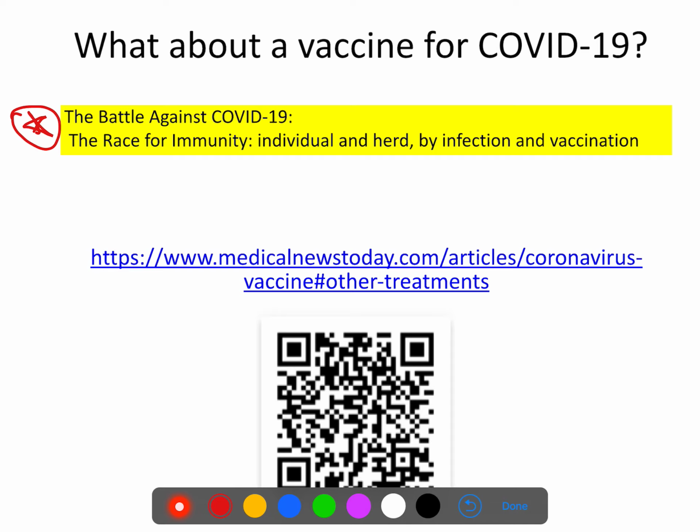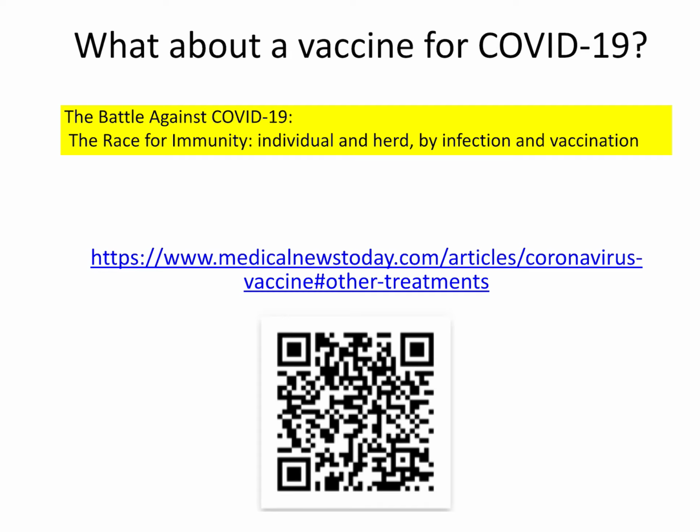If you want to have a look at some more articles around this, I've given you a link here, and it's talking about possible vaccinations for COVID, how long they would take, what the different vaccination avenues researchers are looking into at the moment as well. And it's a really interesting read. Some of it you might find quite challenging, but I think that's a really important thing to do at the moment. And don't worry if you don't understand this whole article. But definitely have a read of the one in yellow, and I'll be posting this on my class OneNote for my group to have a read through ahead of the live lesson.